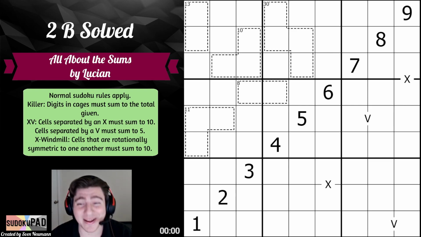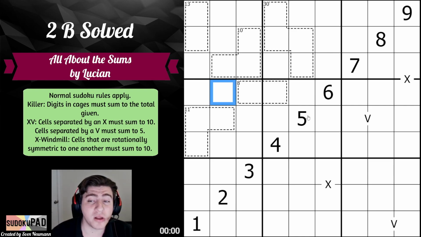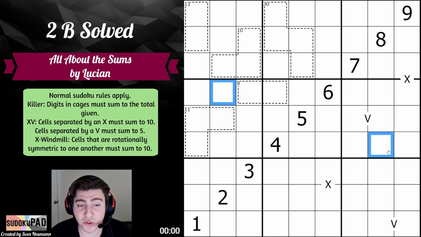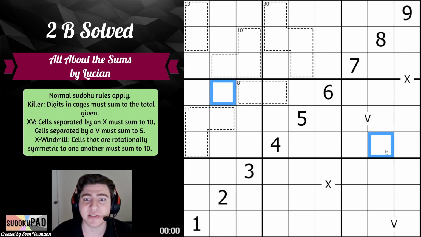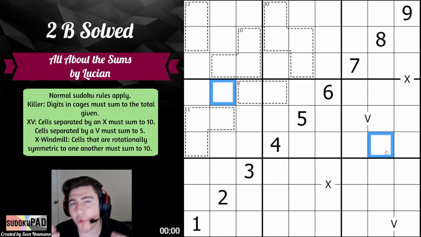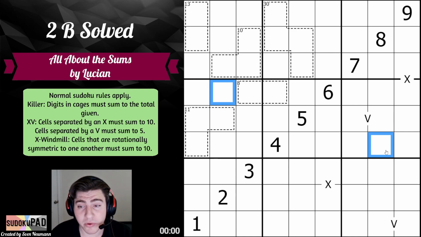Anyways, all that rambling. The rule goes, I gave an example, that row 4, column 2 here, and row 6, column 8, these two cells are rotationally symmetric, and they sum to 10. And in my example, I note a stricter definition of what rotationally symmetric really means, because if it seems kind of abstract, if you're more mathematically minded, you'll notice that if you take the row numbers, row 4, row 6, and you add them together, you get 10. If you look at the column numbers, you get column 2, column 8, and they sum to 10.